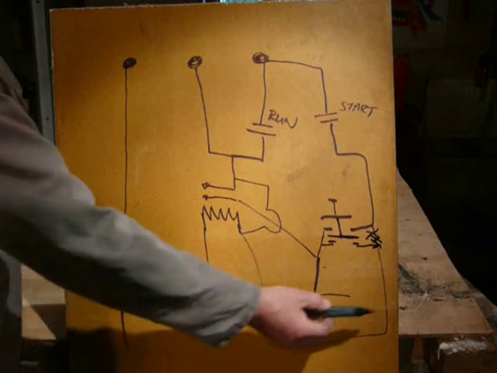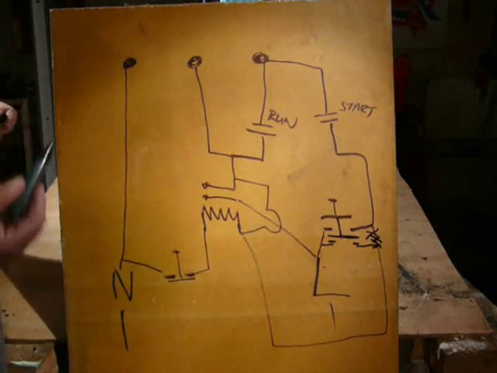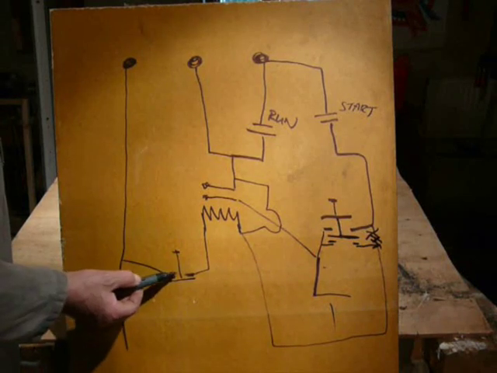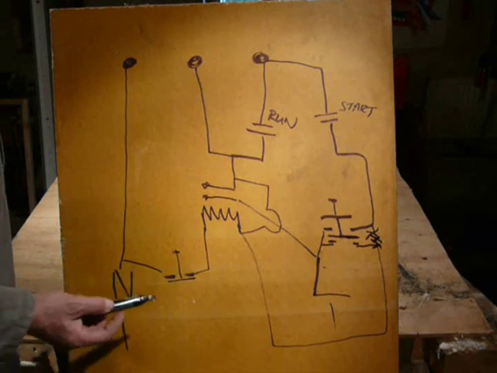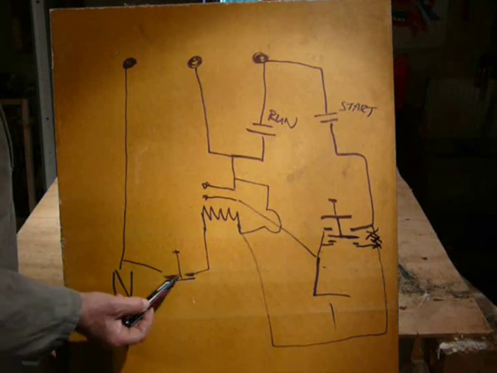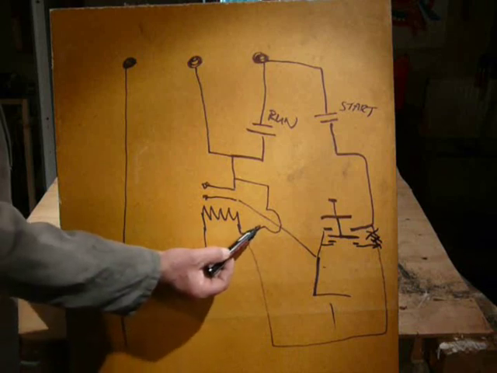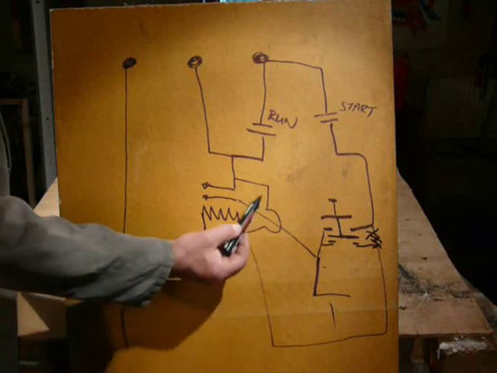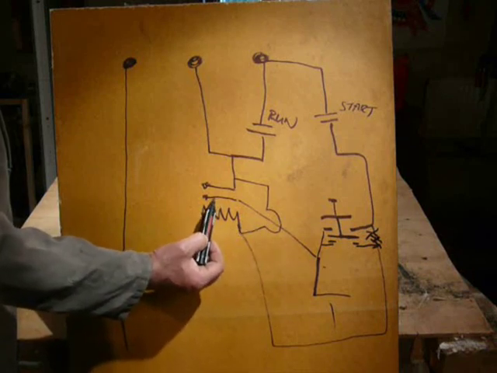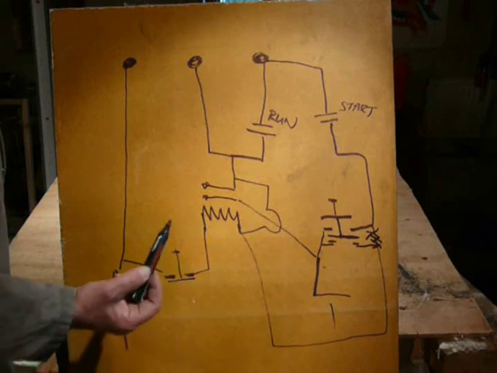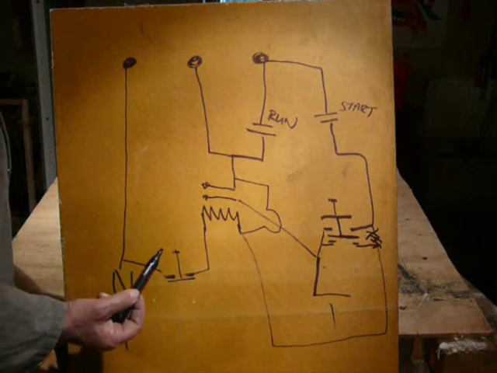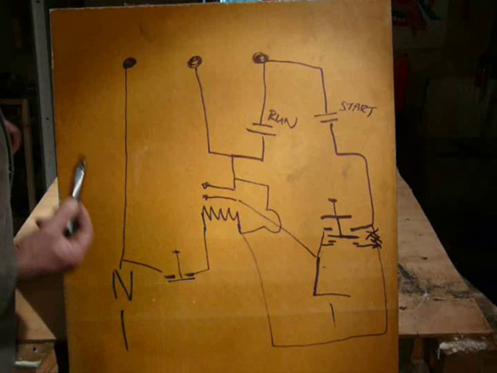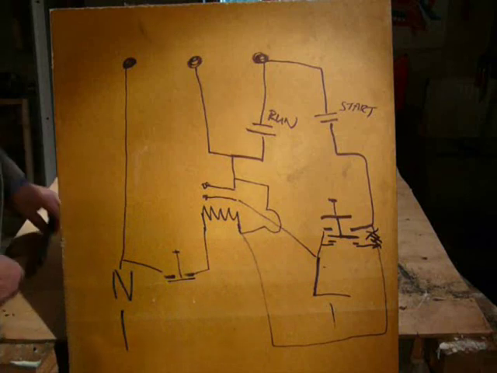A further thought was, although it's fine to have the switch there next to the neutral, it would probably be better to have the stop switch in this link here. So you press the stop switch and it disconnects that link, which allows the contacts to drop out. I'm going to just now show you a double pole switch, the one I actually used. It was wired this way, but I drew it in a slightly obscure fashion.